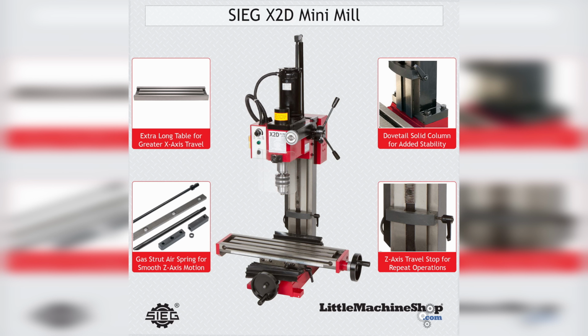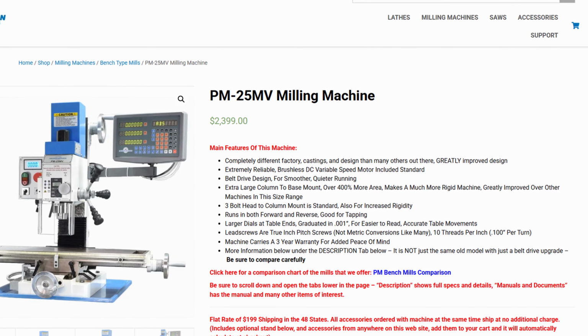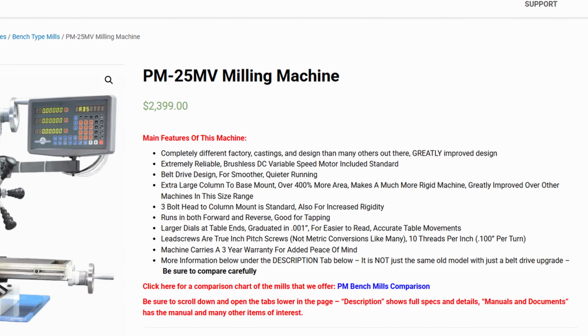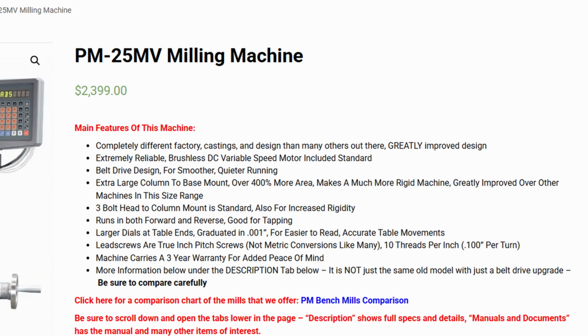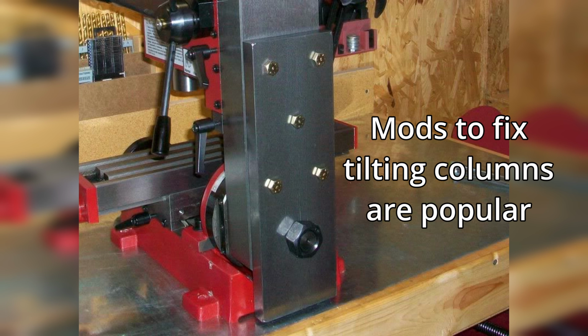First, I should be clear about what I'm talking about when I say mini mill. I'm referring to the Sieg X2 style vertical milling machines that are sold with a bunch of different nameplates and color schemes. You'll sometimes hear that they're all the same, but that isn't quite true. More reputable brands tend to have better quality control and do some work of their own to make the machines better. There are also two major varieties of that mini mill design: tilting column and fixed column. Everyone hates the tilting column design, so you want a fixed column machine.